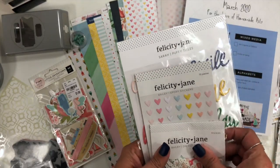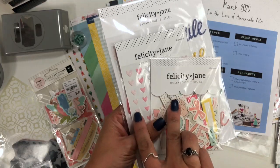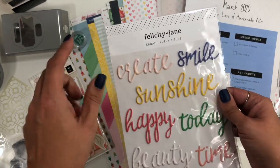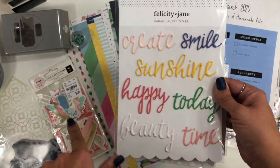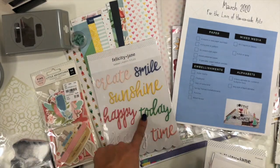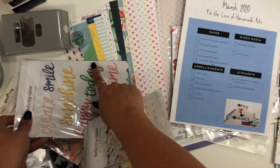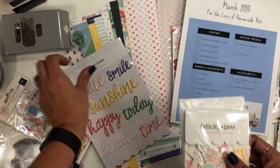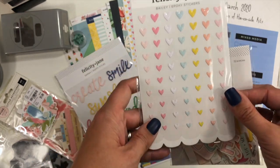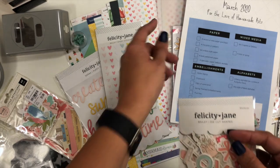I also grabbed some of my Felicity Jayne. These front two are from the Bailey kit, which is where the pattern paper came from. And then this is an older one from Sarah. And so these are just puffy words in all the bright colors, but look how well they match with everything we have going on. So I thought this would be perfect. Even the green matches really well. And then I have these little epoxy pastel hearts in all kinds of different sizes that I thought were adorable, and they match with this pattern paper.